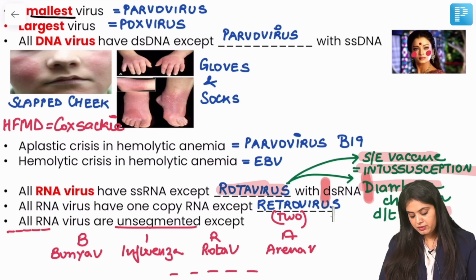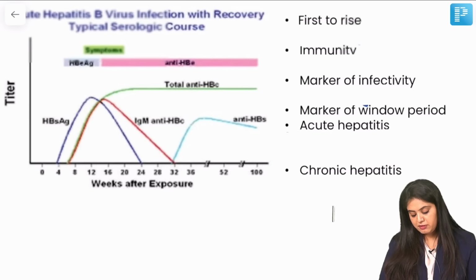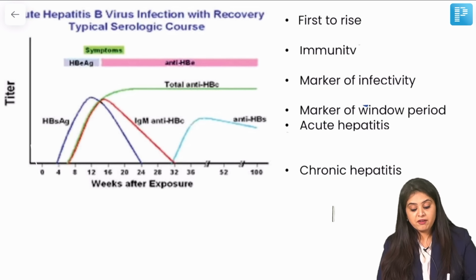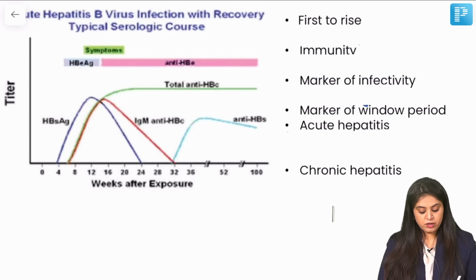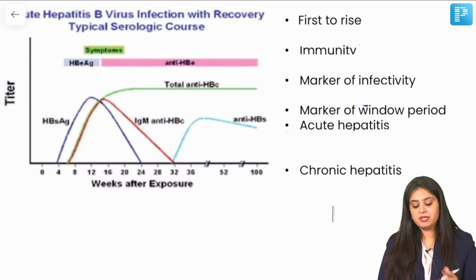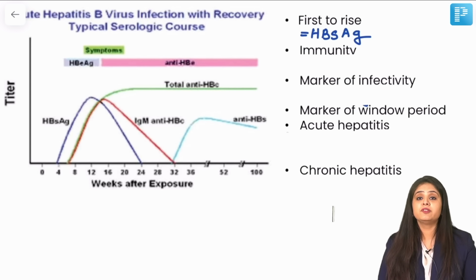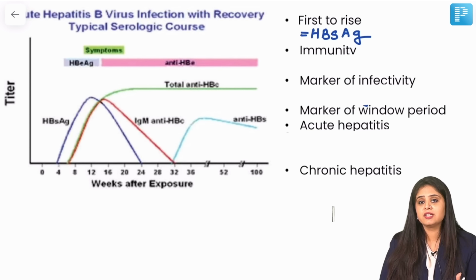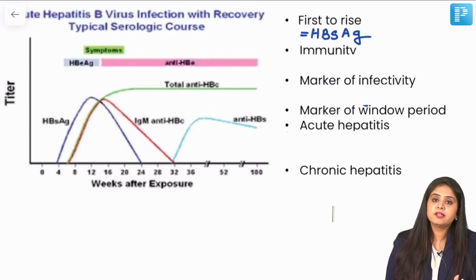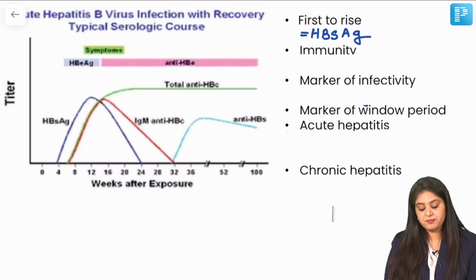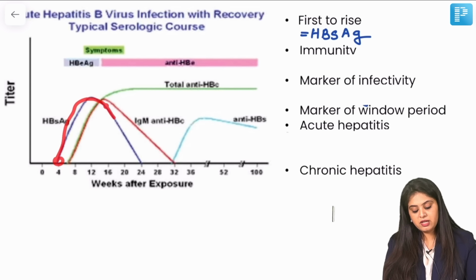Moving on to the next one that we have, something that you're not going to like me for, but you have to do, the graph of hepatitis B. So I've got you the graph, and you know whenever someone has hepatitis B, the first marker to rise is the surface antigen. So I write that over here. This is also known as Australia antigen. Correlate this with the vasculitis that I taught you, that was polyarteritis nodosa. So now just see over here, the antigen comes first.